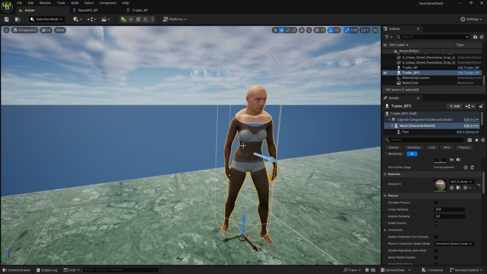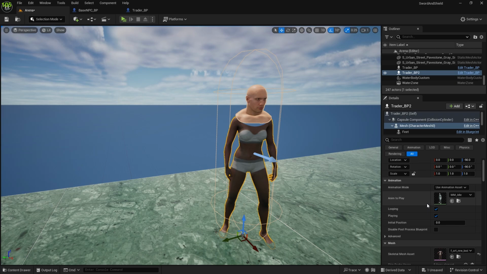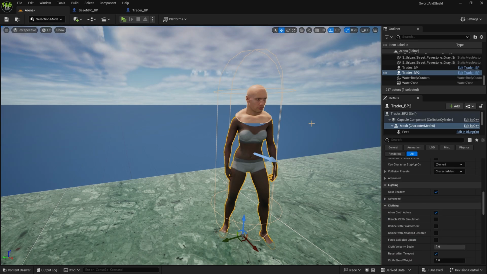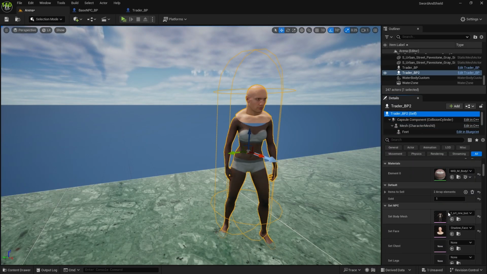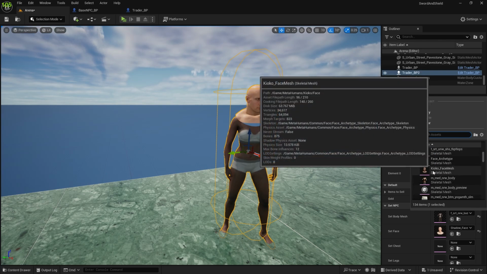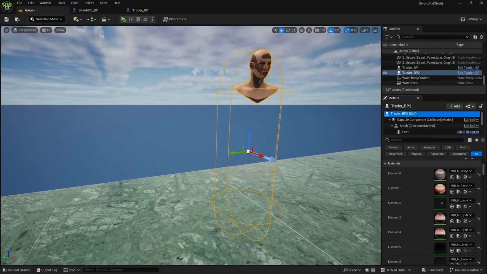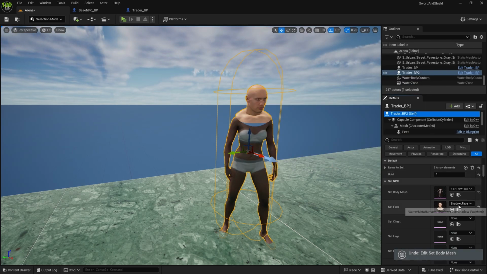Okay, so better not play with that. Just download a few more metahumans and make them, and then you can be changing between different faces and everything, which is quite cool. And then obviously in the trader I'm going to reset it, and I'm just going to set this to what it was for my merchant. I'll just do two faces.